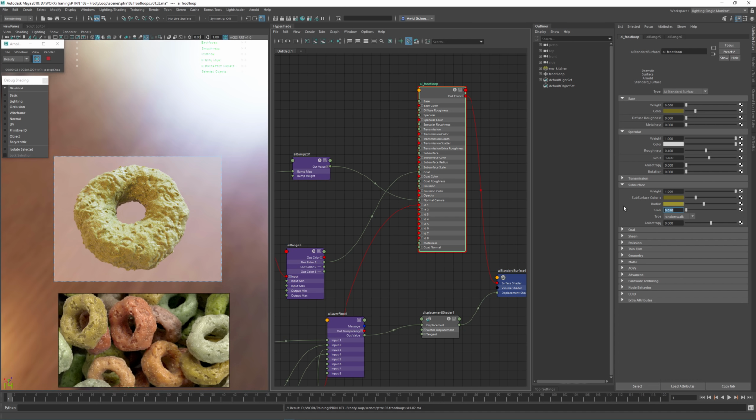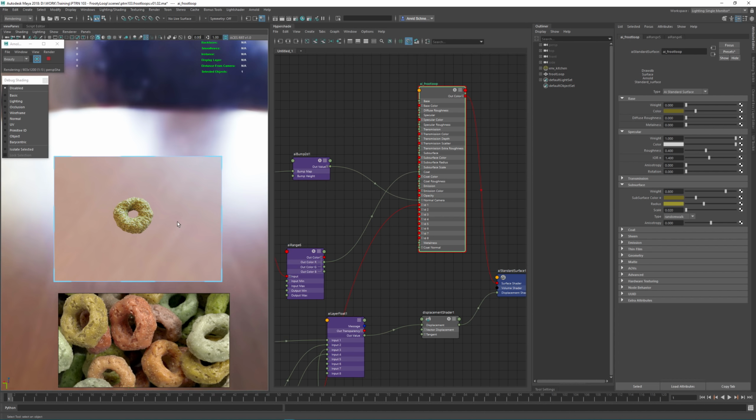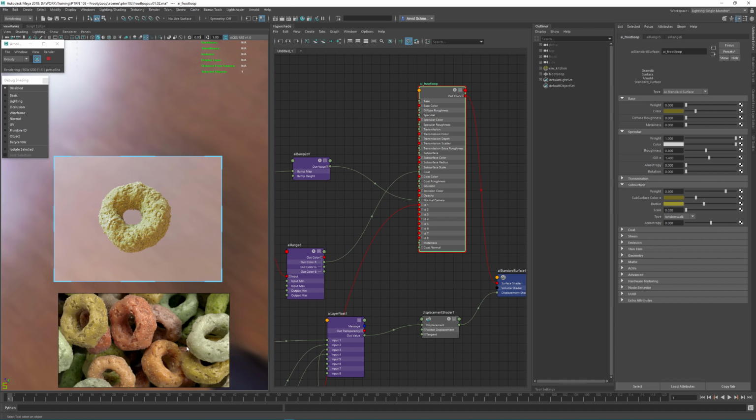So this is almost diffuse, but it has some kind of waxy look to it. And you can definitely play around with the weight, maybe 0.8 to get some bit more like stronger diffuse in it. And this is kind of what I ended up doing for the Fruit Loops in the render below, which is this guy here. So definitely this is the technique I use to create the render.